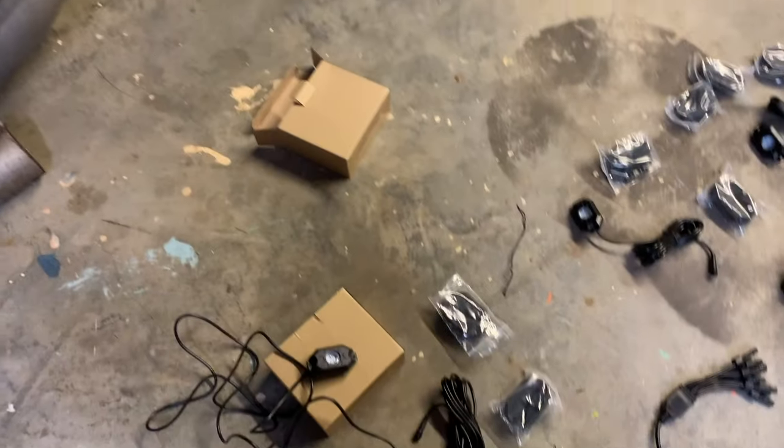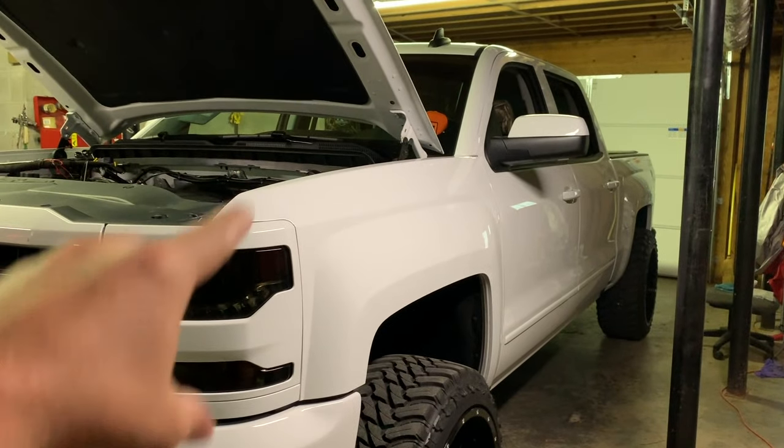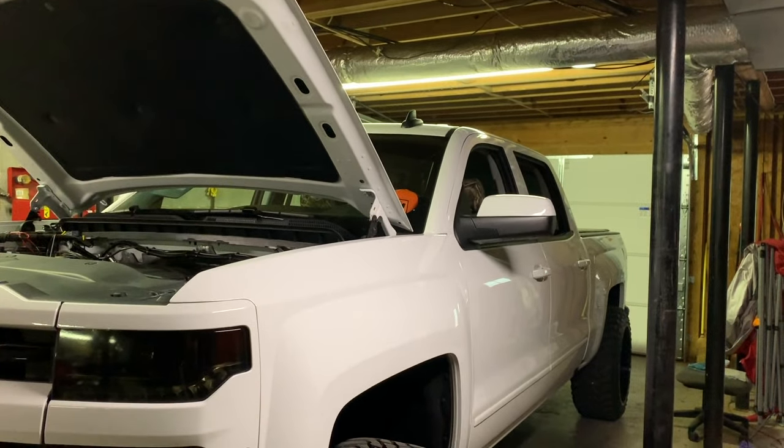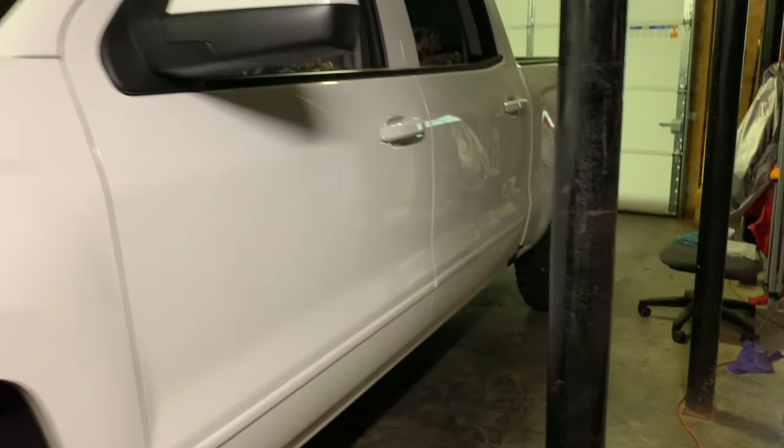So just something to think about. That's going to be like a pretty long stretch from here all the way to that back passenger fender. So we're definitely gonna have to do some measuring. We might have to mount that box somewhere back on the frame somewhere.